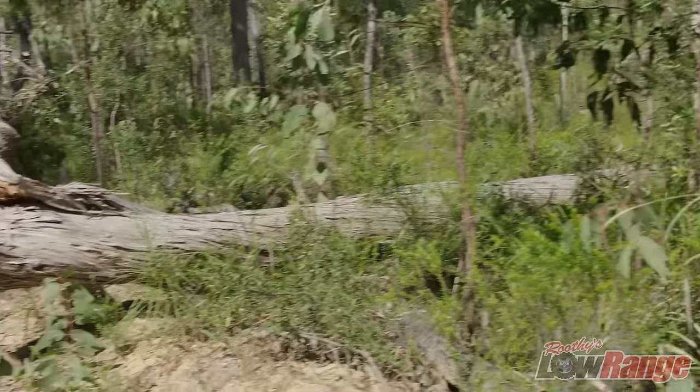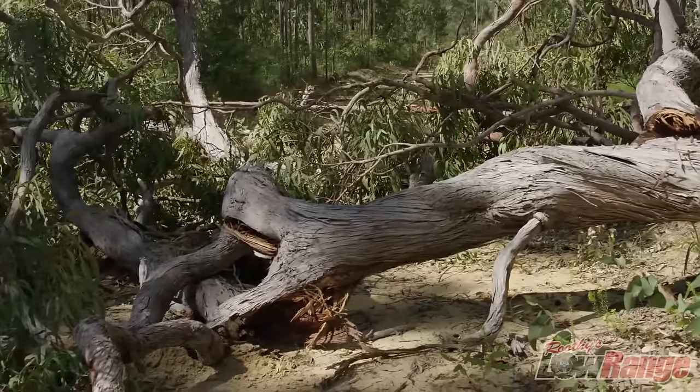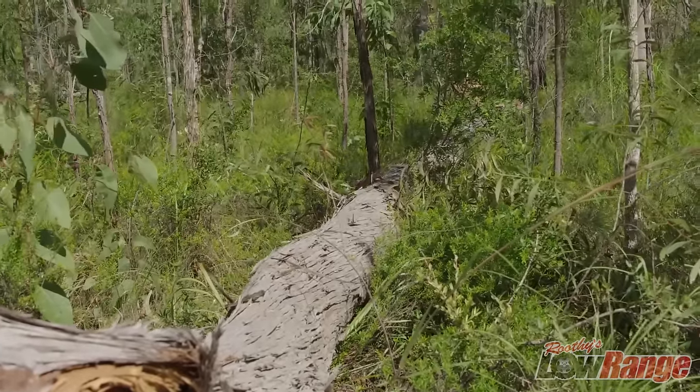Hey, that's a freshie. These leaves are still green — could be lightning or something, she's had a big crunch. Maybe it's old age, maybe it just fell over. Possibly the rain softened the ground. It hasn't got much of a root ball on it, so it might be old. However it got here, guys, we've got to get around it. I think we're going to be better off going around than trying to get through.